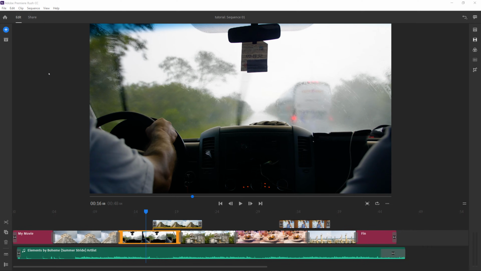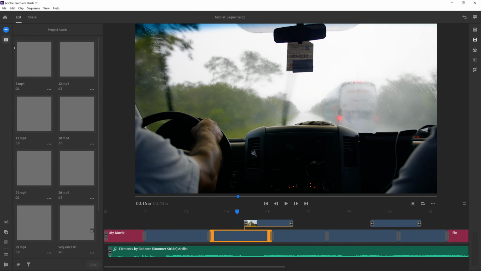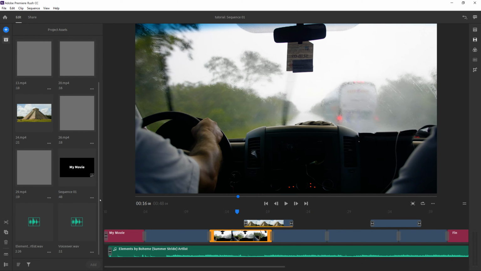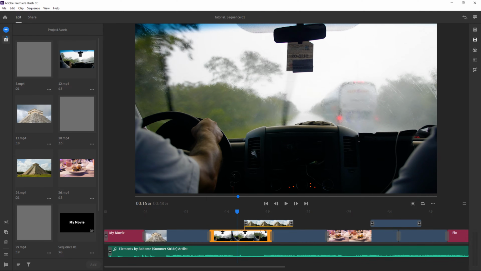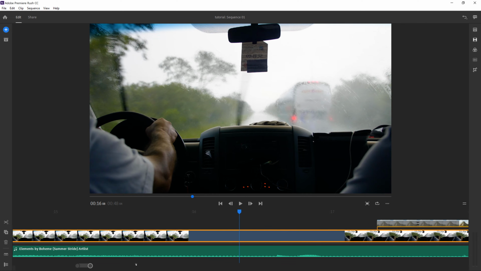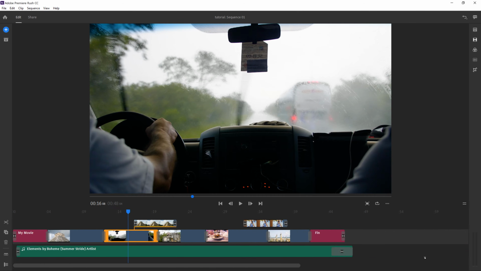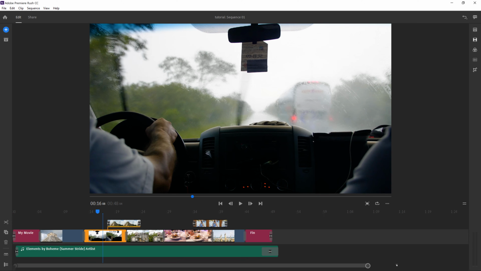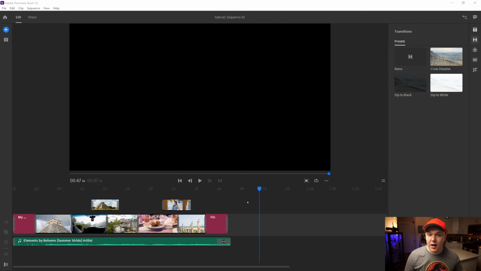And one more cool tip, when you're almost finished making your video, you can actually click this button right here to add more media or drag it in like we did before, or click this button to show everything that is currently in our project, which is pretty cool. I'll turn this off. And a final cool tip is this bar down here. If your project gets really large, you can actually use this bar to zoom in and out from the media on the timeline. Now, one more thing is we want to add color correction to all of our clips.